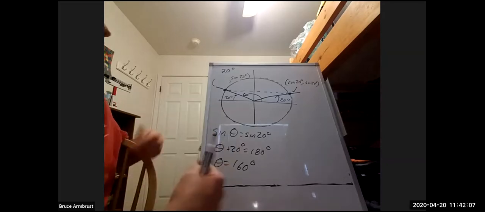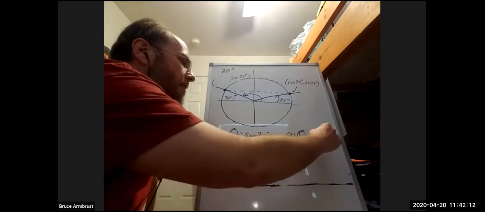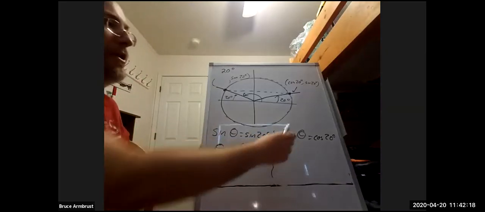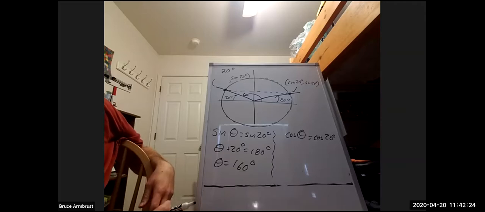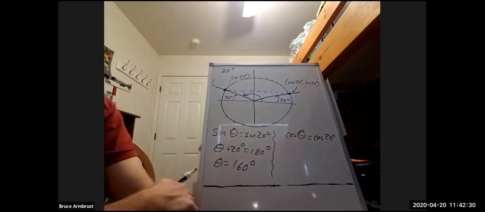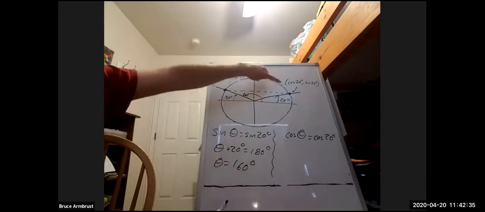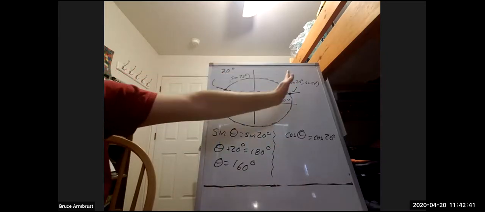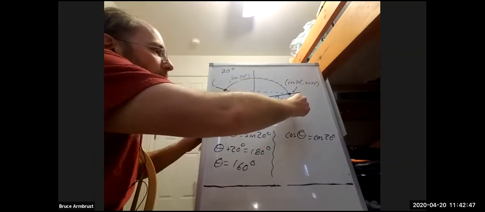All right, so now let's look at the cosine. So now we're looking for a different angle. I'm still going to call it theta though. And this time we want to find the angle whose cosine is the same as cosine of 20 degrees. So in terms of the unit circle, now since cosine is an x coordinate, we're looking for another point on the unit circle whose x coordinate is the same as the one in our reference angle. Well, x is our left-right, so we want to still be the same distance to the right. So we just kind of follow down here. We're looking at this point.